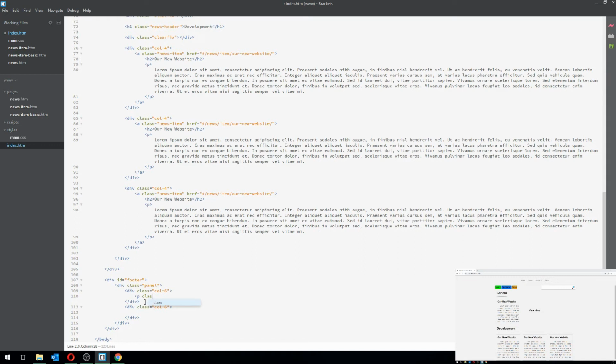Inside of here, I'm going to have p class small. I believe I've got a small. And inside of here, I'm just going to say copy, which is basically copyright. I'm just going to put the usual stuff in here. As you can imagine, all rights reserved.